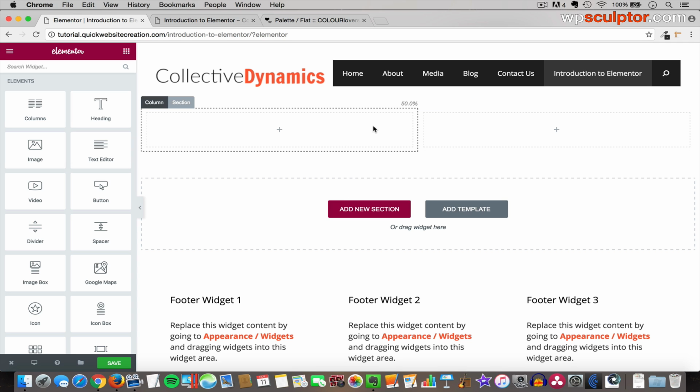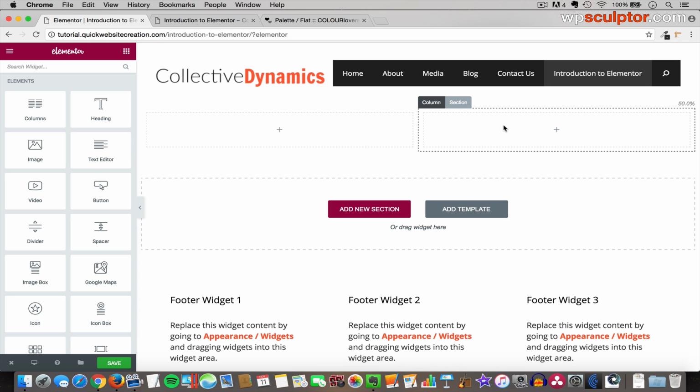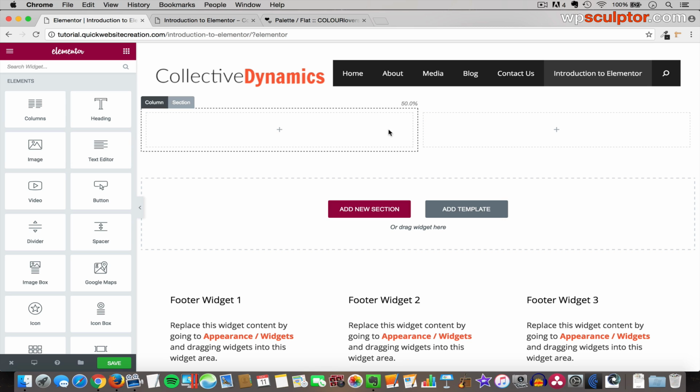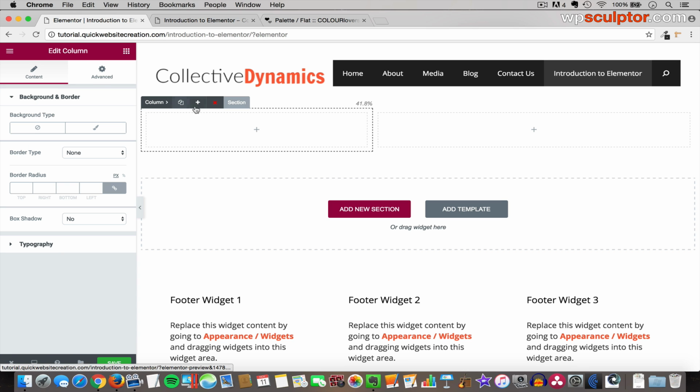And notice when I hover over each column, you see the 50% in the upper right, and that indicates that each column is taking up 50% of the allotted width. I can always hover over the left column and click, hold, and drag this inside edge to redistribute the proportion of the columns. Now, if I wanted to add another column, I could hover over either of these columns, click on Column, and click on the addition symbol. And that's going to add another column to this section.